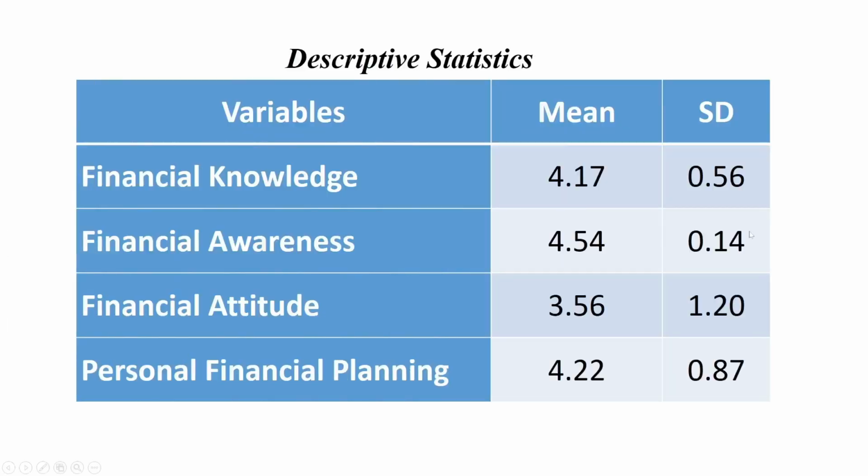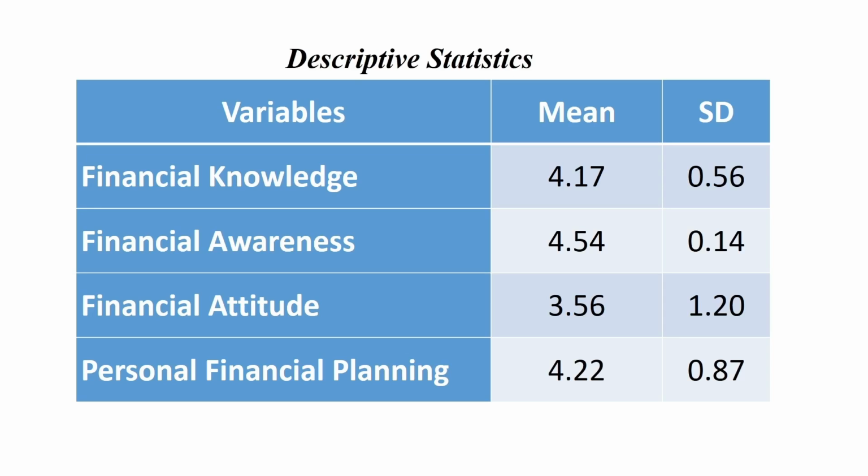The descriptive statistics, mean and standard deviation, for all the four variables have been derived from the 5-point Likert scale data provided by the respondents. The mean and standard deviation are the most used statistical tools to describe the nature and characteristics of the variable. The mean represents the average perception of the respondents towards the variable, whereas standard deviation measures to what extent their perceptions have deviated from the mean value.